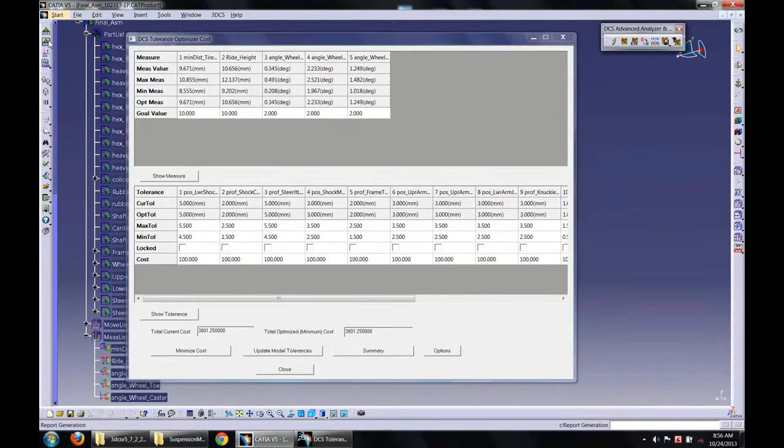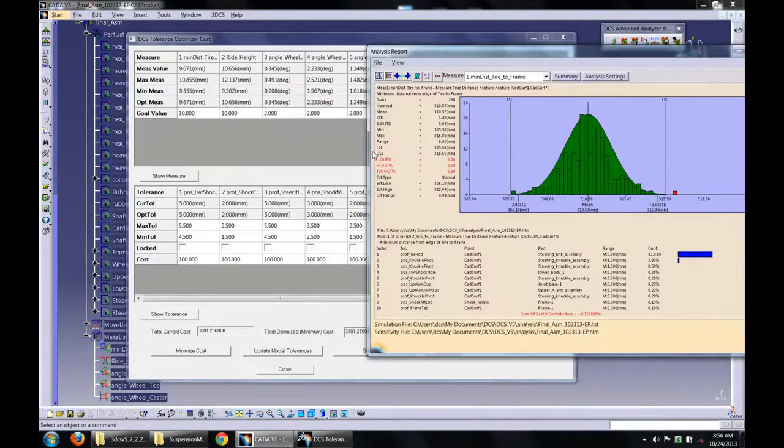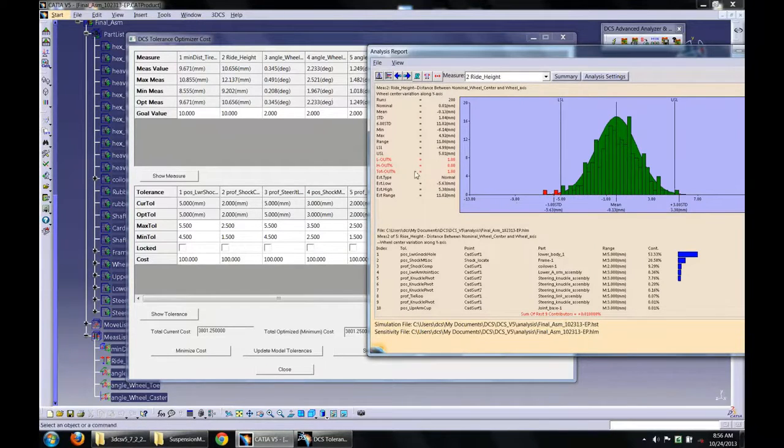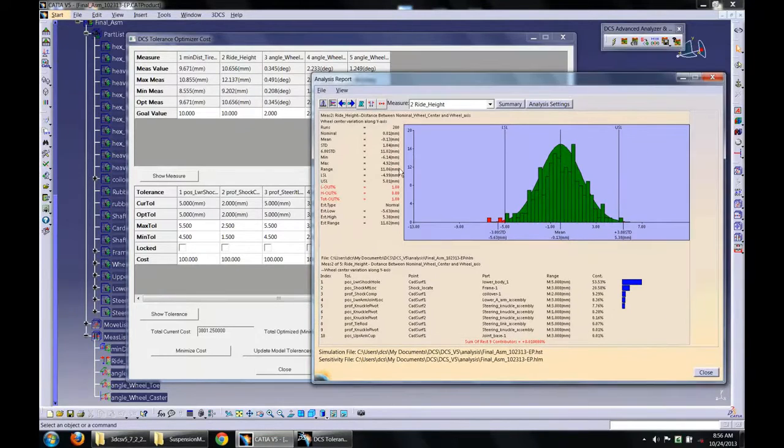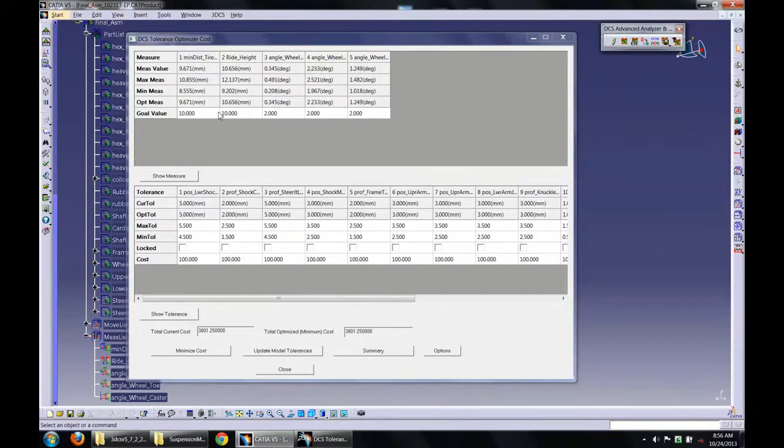So you can open up your results. And if you look here, lower spec limit, upper spec limit, the difference is 10. And there you can see that reflected in your goal value. And same with this one, it is plus or minus 5, a total range of 10. That's where your goal values are coming from. So you can change those two if you want, or you can just accept the default and change your measurements.